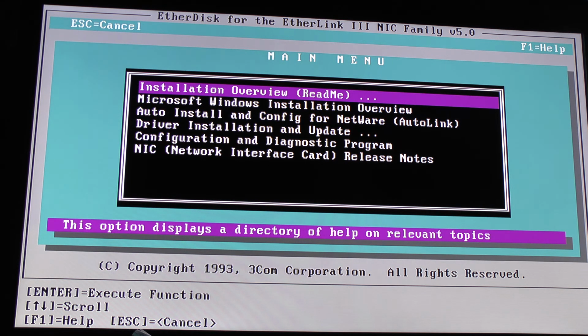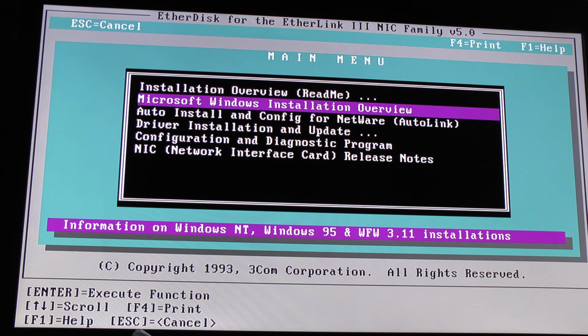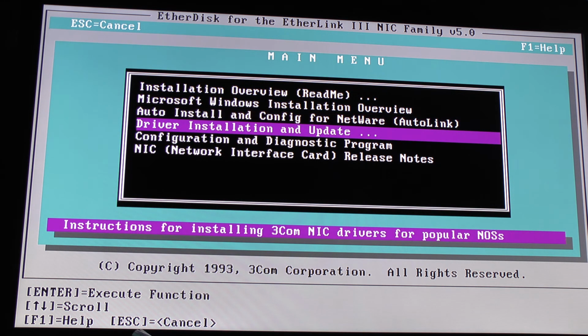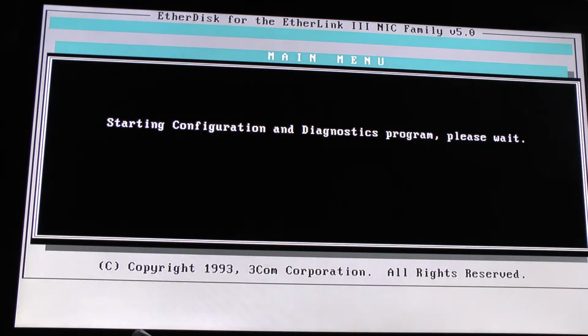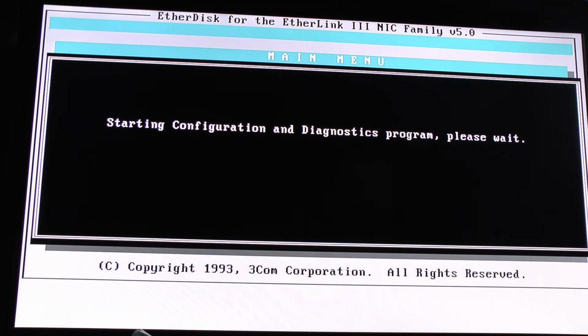I did get General MIDI actually playing back in the Duke Nukem setup program. I use that as a sort of test. This machine won't run Duke Nukem, but it's a nice little thing just to see if the sound card is configured. And I got basically nowhere. So we're going to go ahead and configure the network card. This is actually the older version of the software, as far as I know. I have a newer version of the software on a different disk, but it'll do the job, surely.